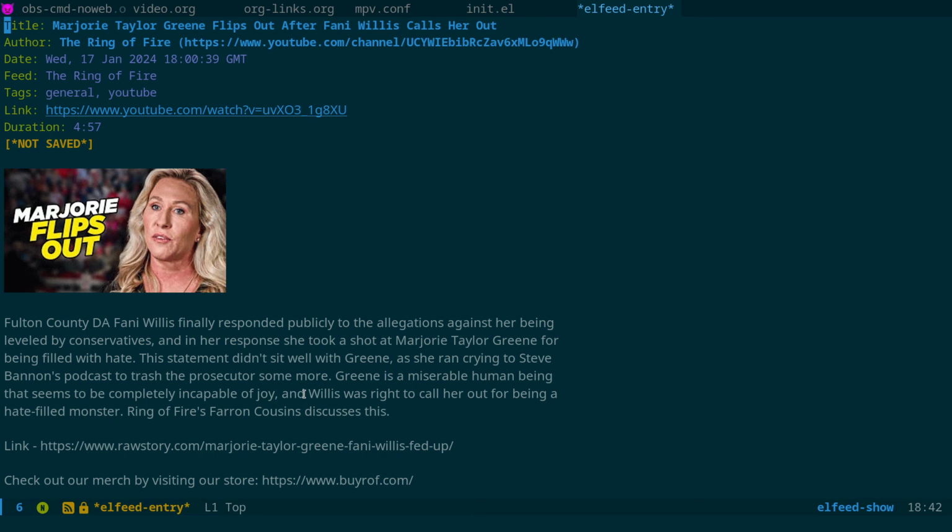So the problem would be twofold. One is you'd have to download the image manually, and secondly, if you had the images in an org file, the file size would get pretty big if you had lots of links. So you probably wouldn't want to bring in the thumbnail or the description perhaps, but the title was the thing I was looking at.